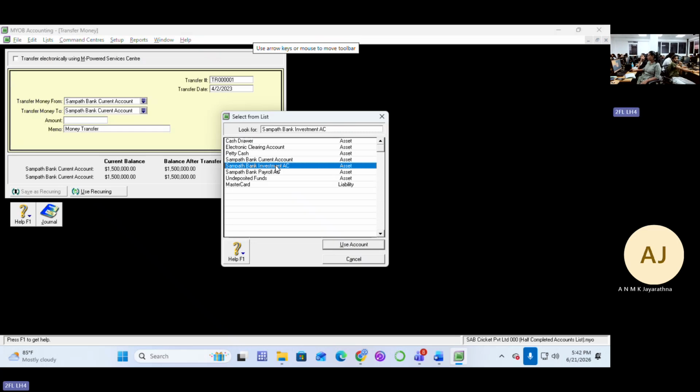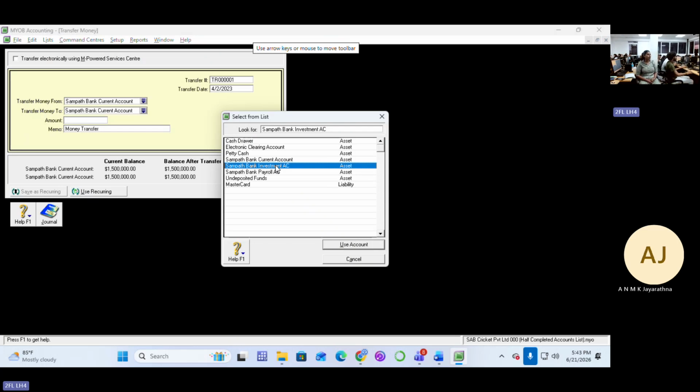Can you see? When you want to transfer money from one account to another, only a very limited number of accounts appear in this list. Even though they are assets, not all the assets appear, only a few accounts. That is why I told you that when you are editing or modifying the cash and bank accounts, the type should be bank.